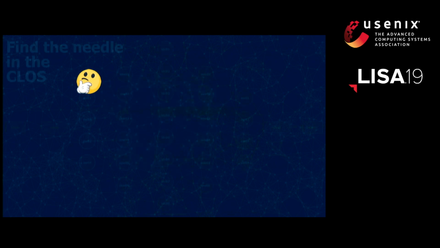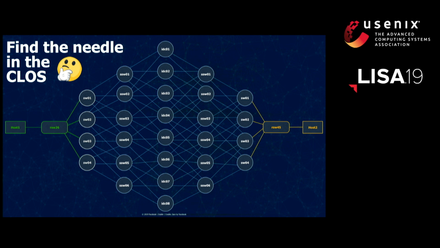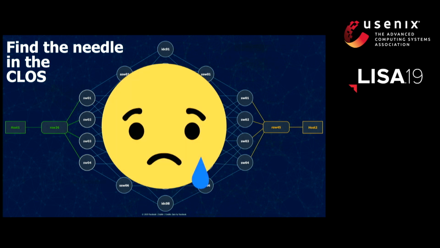So what is FFS trying to solve? As I like to call it, it's essentially trying to find the needle in the haystack. We have this topology that I mentioned before. Let's say that the service owner that owns these two hosts, for example a database, is telling you something like, we have this database replication, and it's been running an order of magnitude longer than what it usually takes. We have checked our service, we have checked our metrics, and it's the network. So, tell me why the network is doing this, very bad, very evil network.